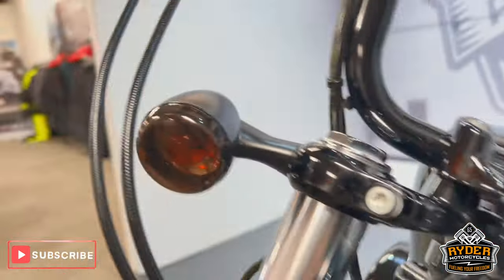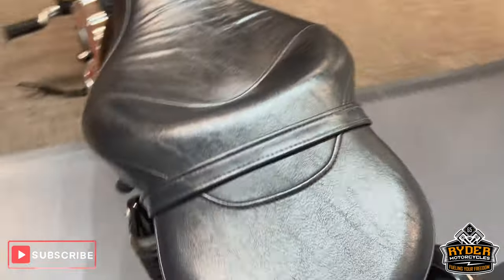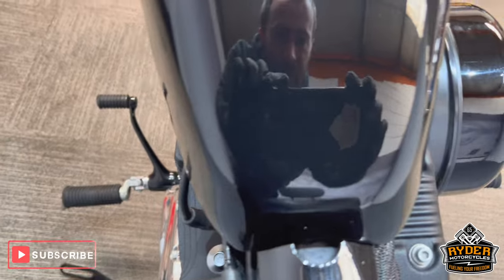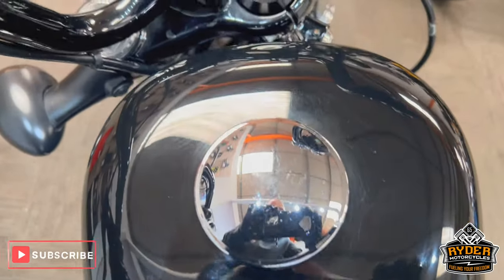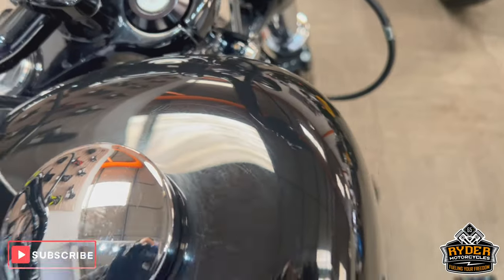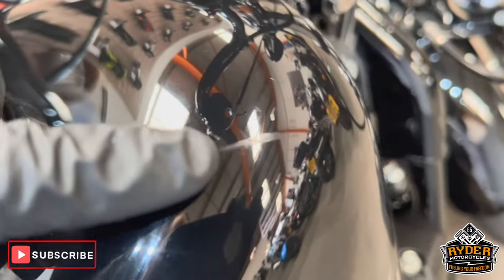The indicators are slightly smoked. The main seat and the rear seat are in great condition. On to the tank — really nice, just has the odd little swirl mark near the fuel tap, which looks worse in the video than it actually is. On the right-hand side of the tank there's a mark just there and there, about an inch long.